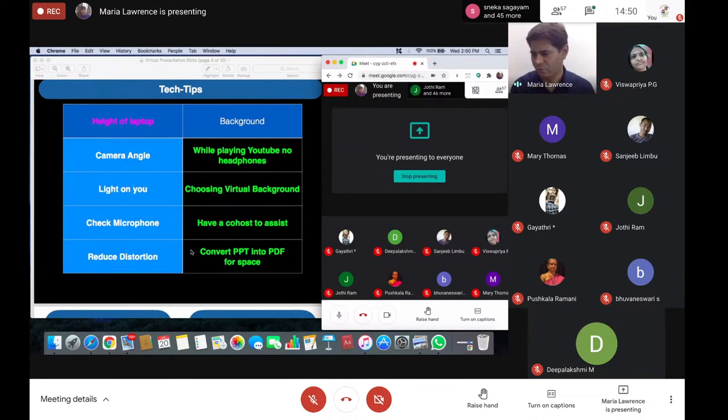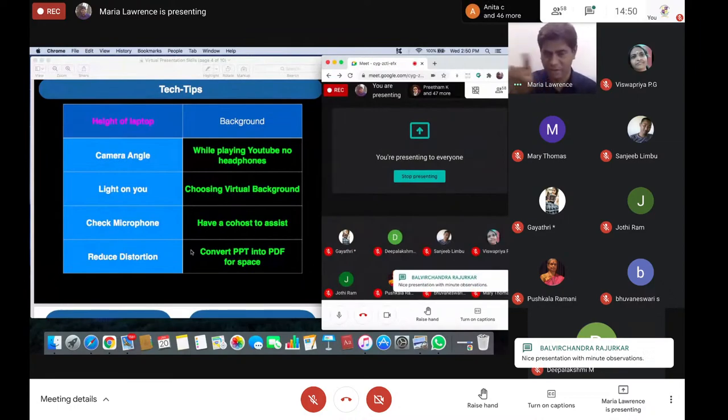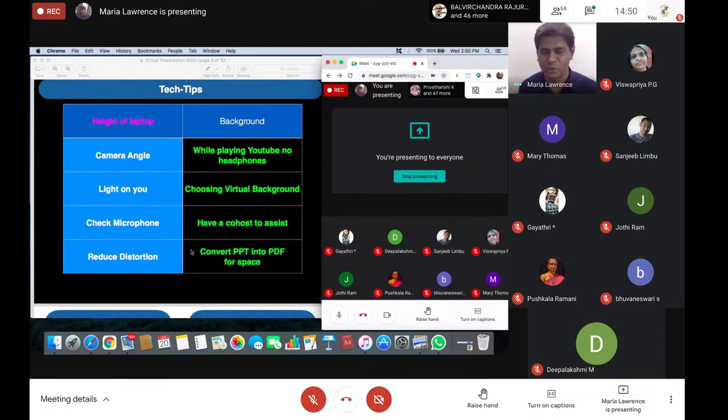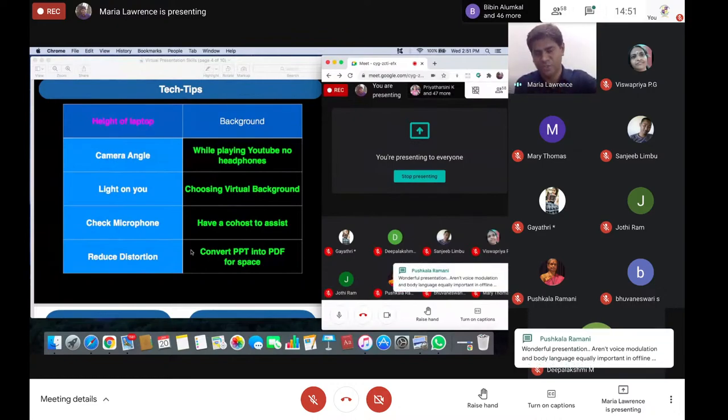In case you have another person to assist you, choose a co-host to take care of the chat, raising of the hand. Now that's a parallel; in computers, you call it parallel programming. When presenting, it's difficult to maintain the presentation and the audience grid, and then the chat, and then the raising of the hand, and so on. So it's better when you go in for a larger group of presentations.